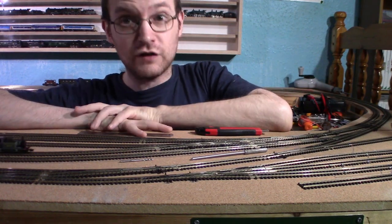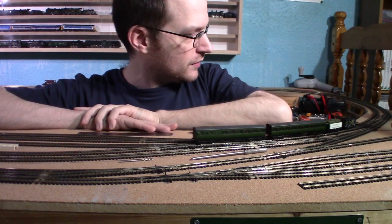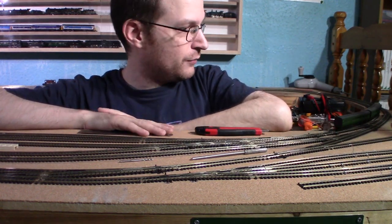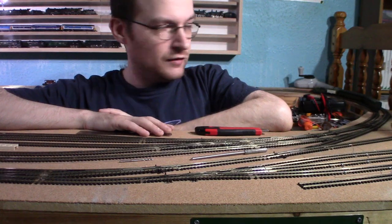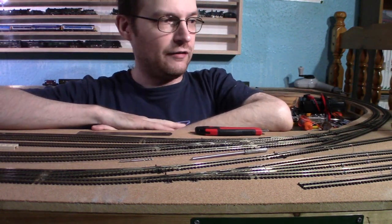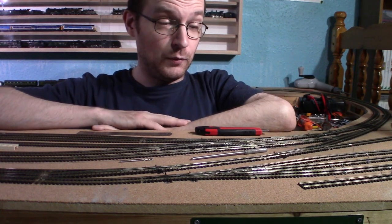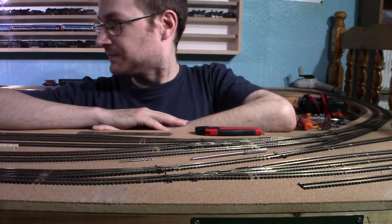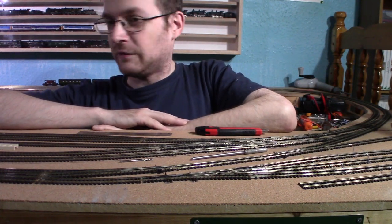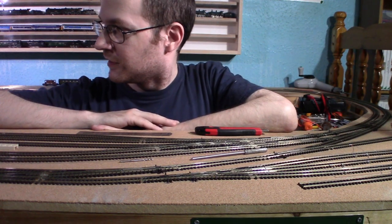bits here and there, I can run trains again, which I'm very pleased about, especially now that I can play with all my little trains, especially this little one. I did get myself a new Queen Terrier, so I also got myself a big one, but that's enough story. Just wait for it to come back around again. There it is.